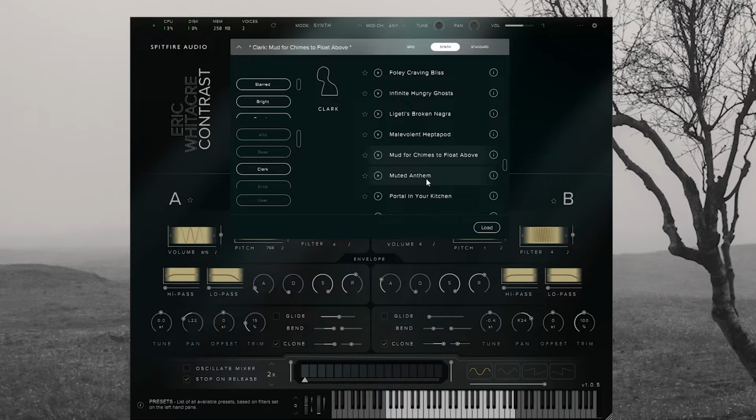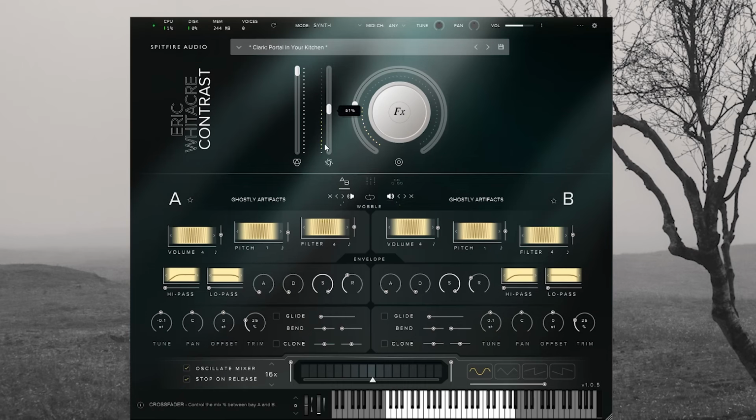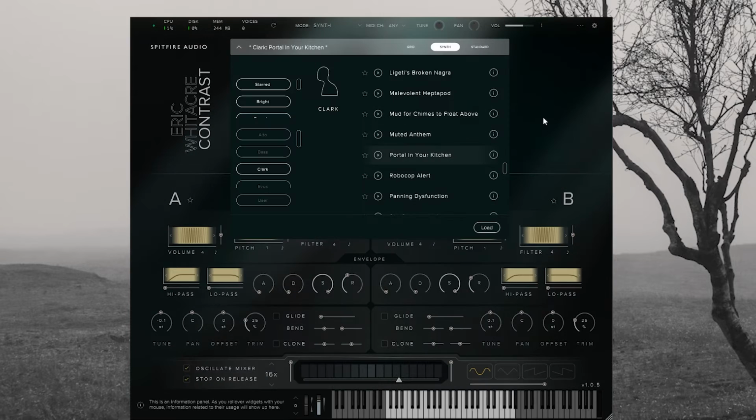It just had such an interesting name, I had to hear what it said. I love these presets. There we go. And that is the eDNA engine.